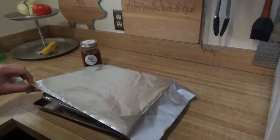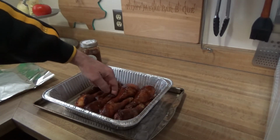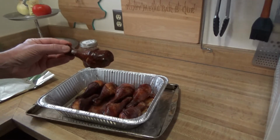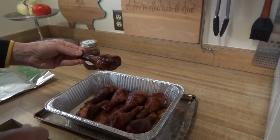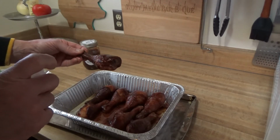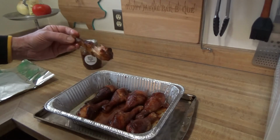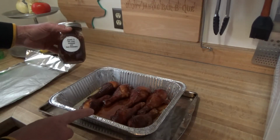Alright, so after resting for about 20 minutes here. Wow, take a look at those. Get a nice one here with that Momma tease sauce. You guys see that? Takes on a nice color. This sauce has a little bit of tang to it, and it's not overly spicy, but you can taste the fresh ingredients in it. Let's get a bite. Juice is dripping there.